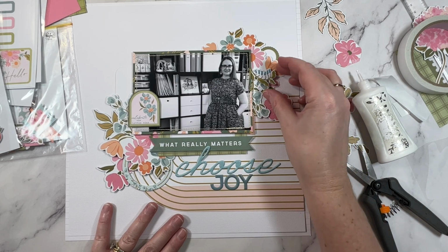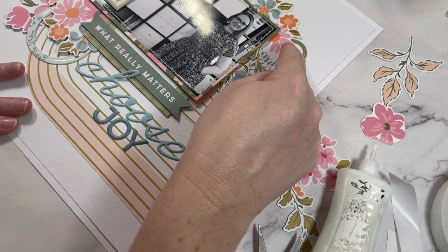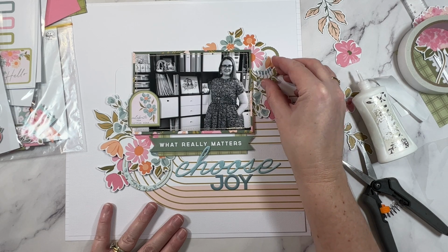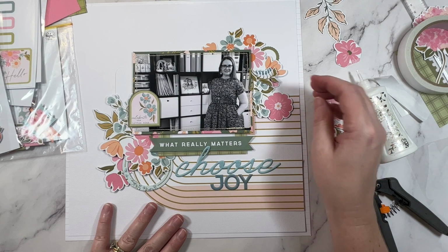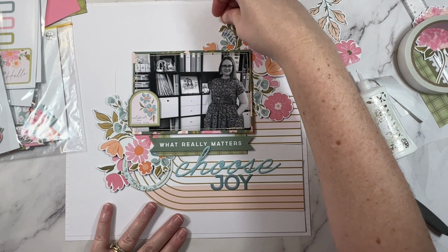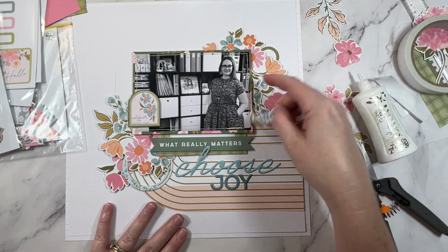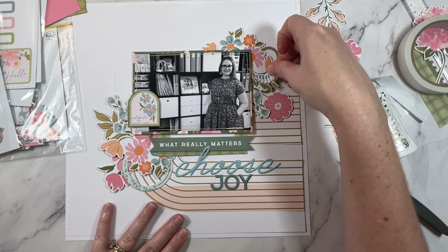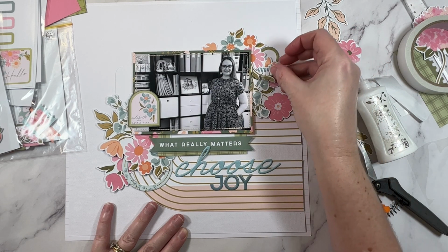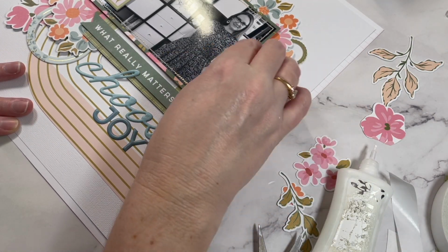because we really don't have our layers yet for this cluster. So we've got our base, which was the big florals. We added in a couple of medium-sized things, but not really stacked in the usual way. It's like when you know the rules, you can then break them, right? I don't know about that. I feel like I need to follow the line of this. See how that's similar? I really want the texture, and I like that it covers up that little gap. I think that is its home. Yeah, I think that's nice.